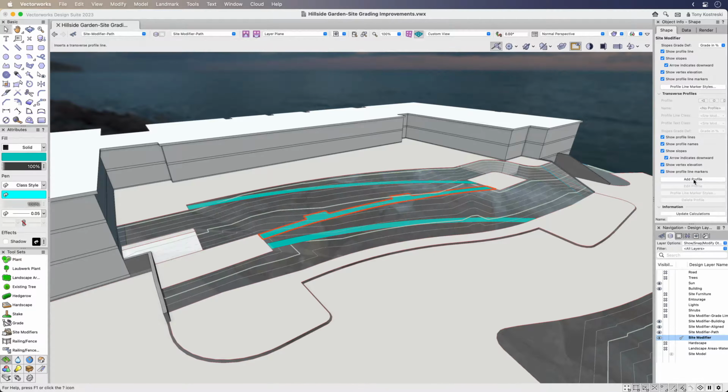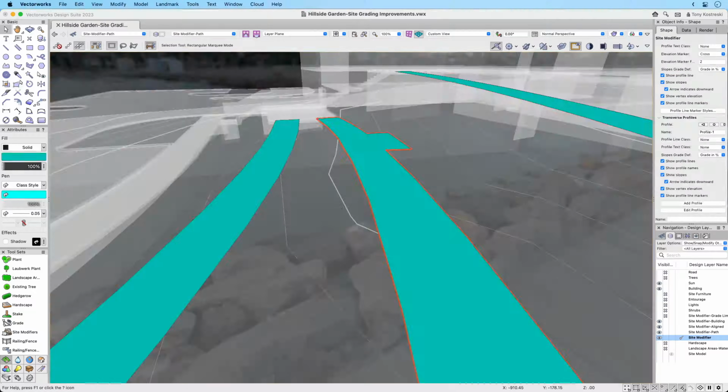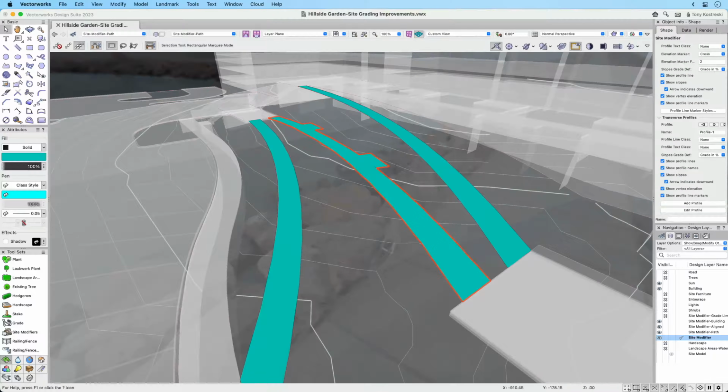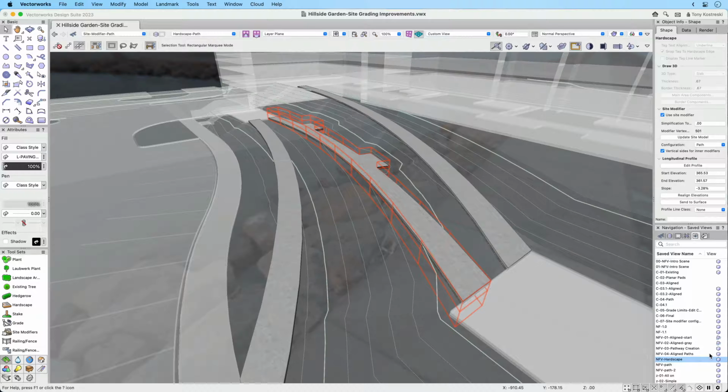You can also set cross slopes or create a crown by editing the path's transverse profile. Use one profile for a constant cross slope, or add additional ones should the direction of drainage need to adjust along the path. These same grade improvements can also be found within the Hardscape tool.